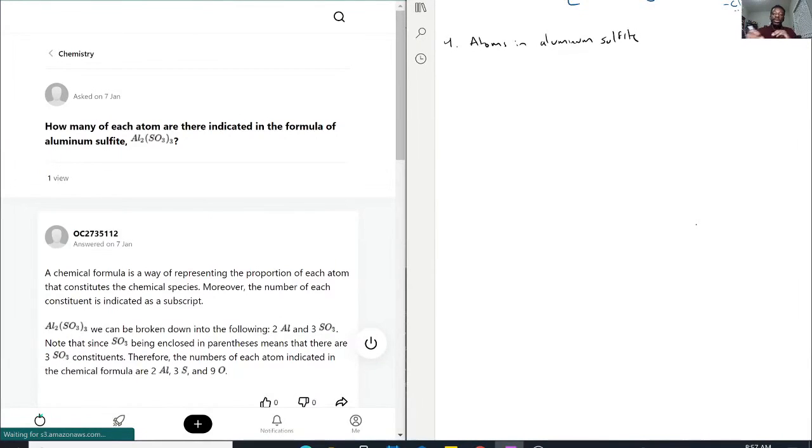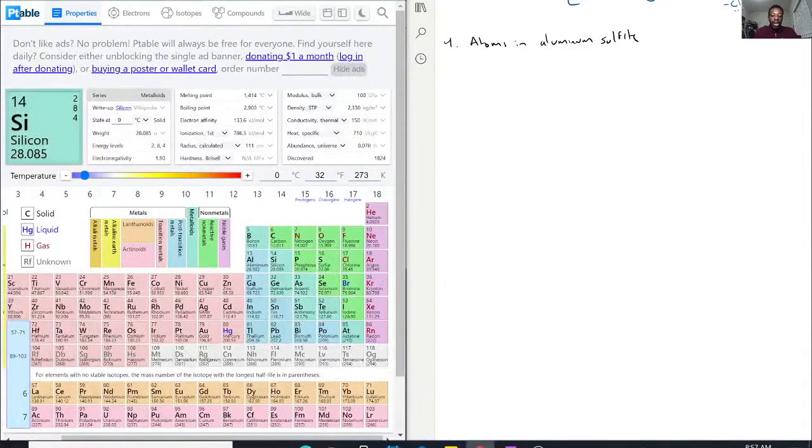So the key thing here is that luckily for us, we do know what aluminum is. It's our cation in this case. So we refer to the periodic table and we see where it is. It's on the 13th column, so we know that aluminum would be Al. Because of the 13th column, it has 3 valence electrons. So the easiest thing for it to do would be to get rid of those 3. So that's what we have, Al3+. That would be the aluminum cation.